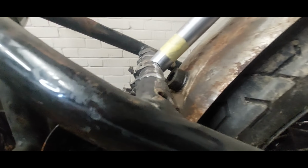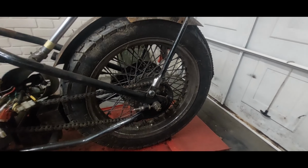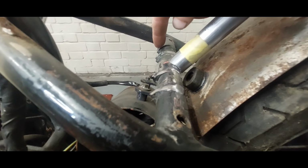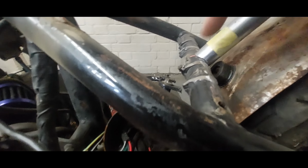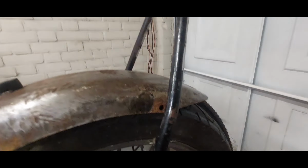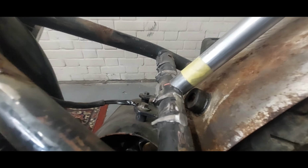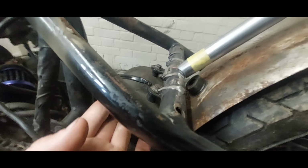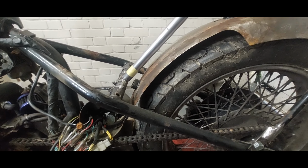That's the plan. So it looks like I'm going to have to take the rear wheel off so I can get in here, weld that up, tidy all these bits up while I'm at it, get this bit in, welded in, and sort out about fixing that. Then I can work on the rear mountings. And then we'll worry about remounting this before we do the electrics. But we seem to be getting somewhere. Let's get it done.